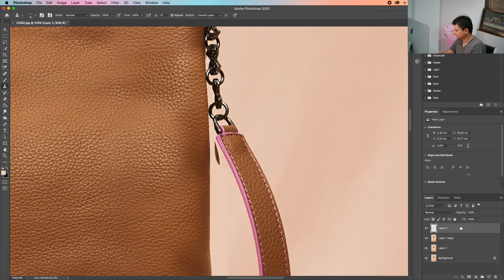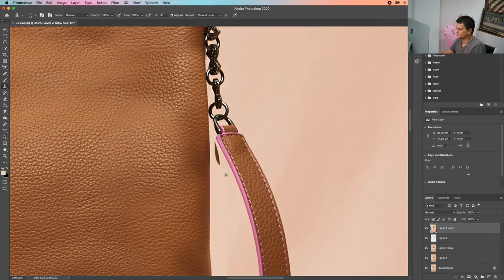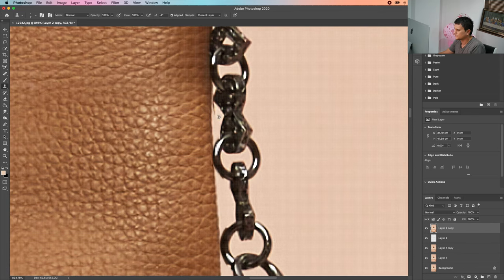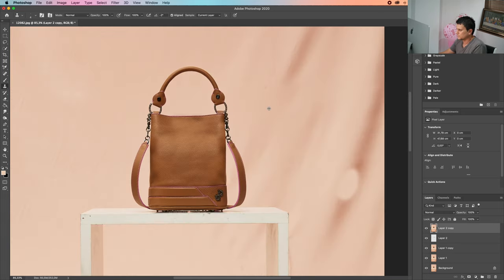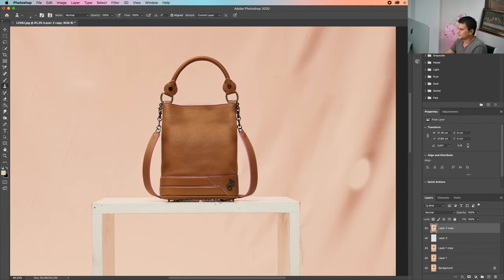Now select all layers by holding the Shift key. Press Command-J to duplicate them and just merge them again, so that again we have a fresh layer to use with the clone stamp tool. Let's get rid of this. Like this. Perfect, now we have two straight ends here and here.